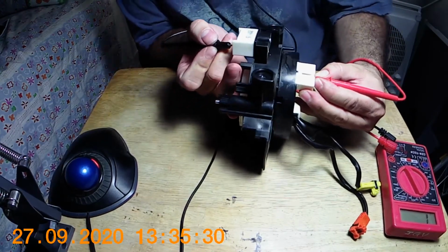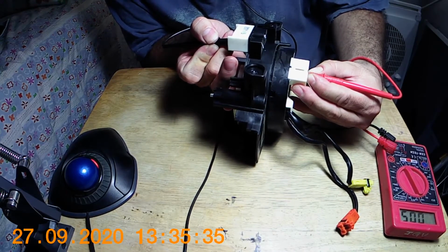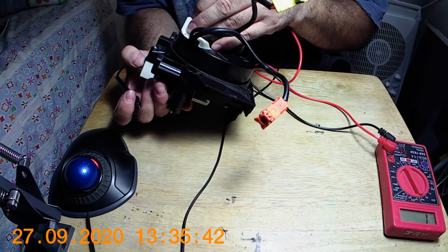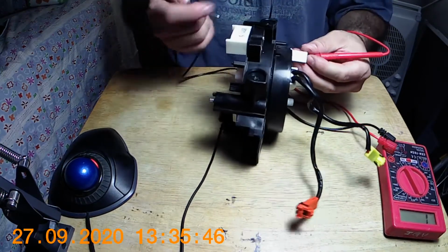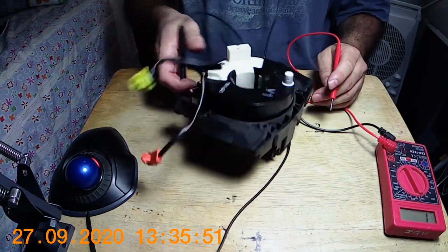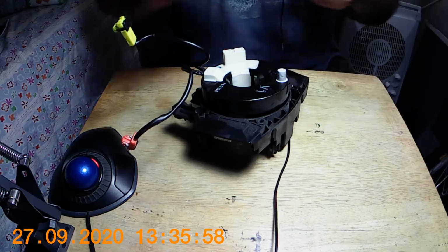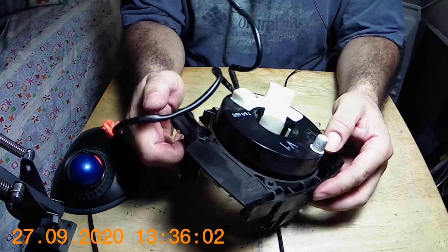So, okay, we got 1, 2. Okay, this one has continuity. So the third pin has continuity. Okay, let's check the fourth one. There is one that doesn't, from the beginning, there's no continuity there. And I already know this one's bad because my buttons weren't working.